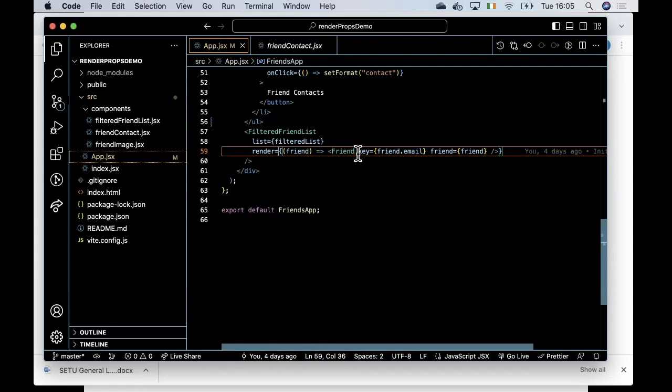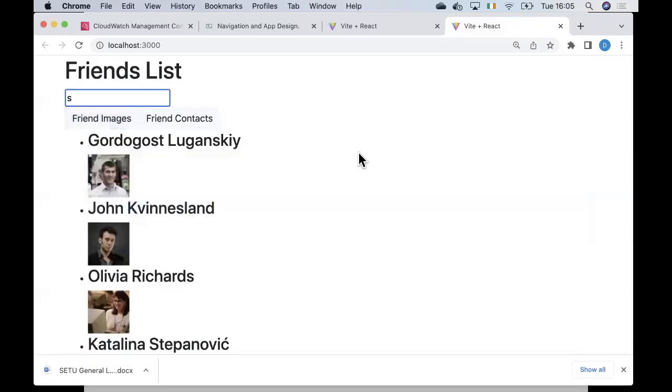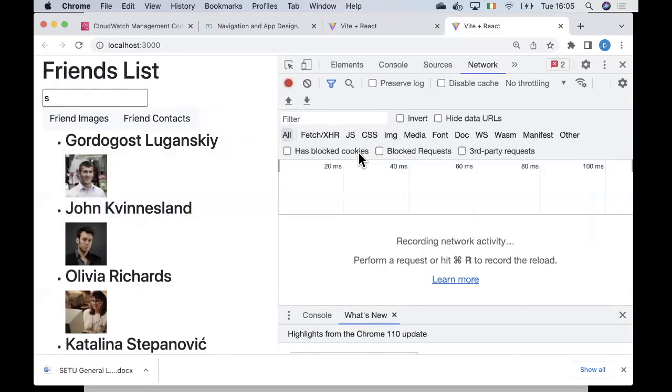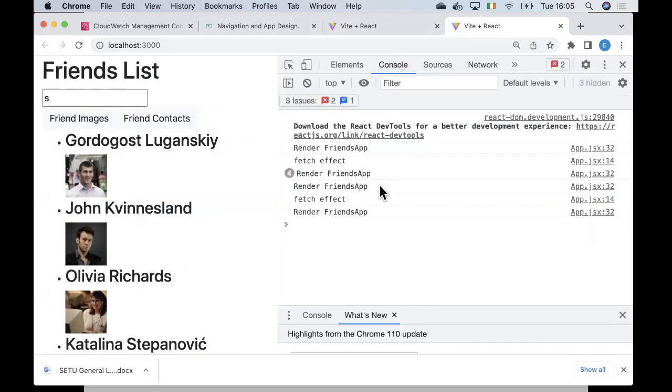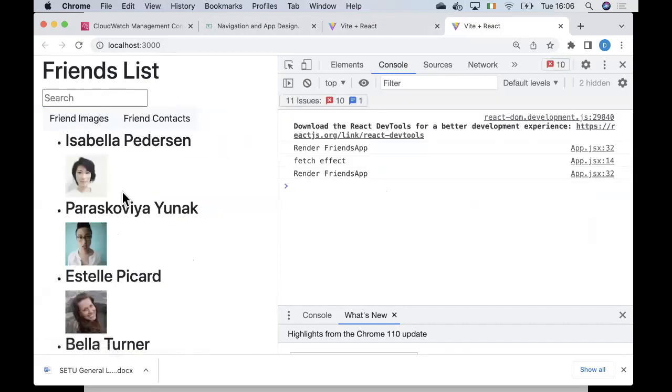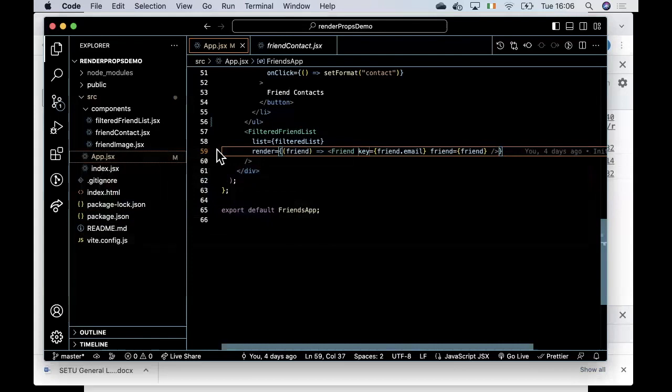What I could do actually is the following. I know we've moved away from render props, but if I just open up my developer tools and open up the console, I'm just going to do a manual refresh. Okay, so that all looks fairly clean. Now, if I go back to my code and I remove this property, which I'm not using in my own code, so why do I need it, you might ask? And I save that.